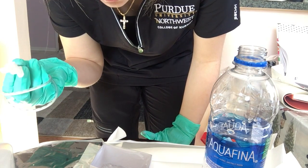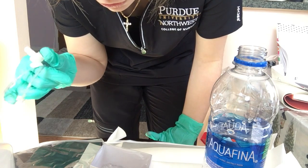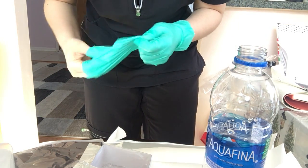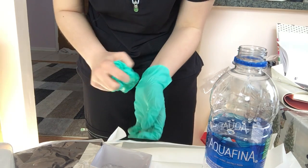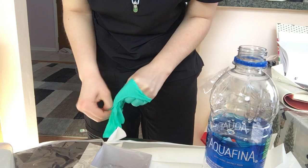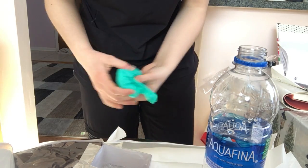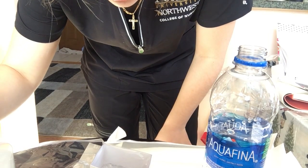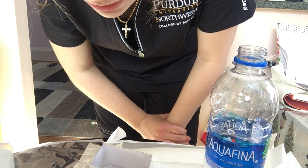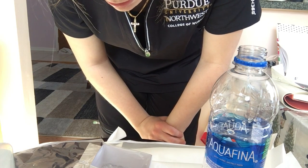So when the suctioning is done, we would then remove the glove from your dominant hand over the coiled catheter. So we would remove the glove, dominant hand over the coiled catheter. I messed that up a little bit. And then we would dispose of the gloves, the catheter, and the container with the solutions in the appropriate receptacle.